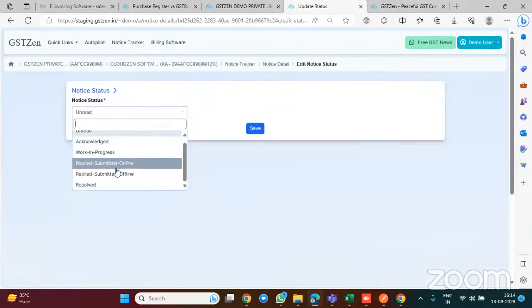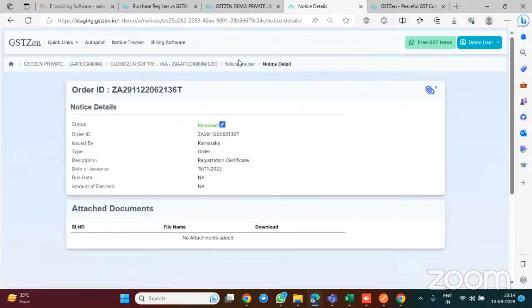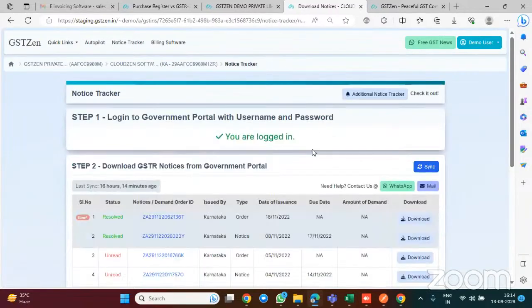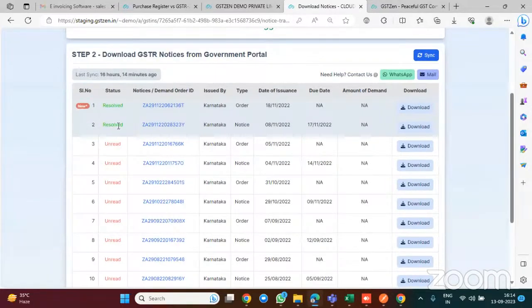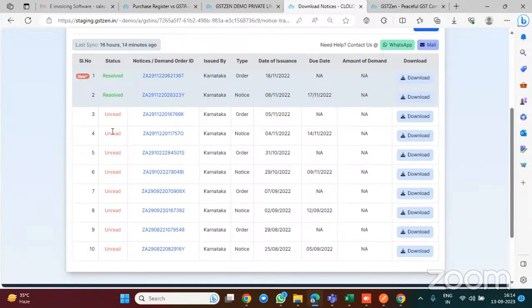If you want to maintain records of your notices, you can maintain it here. You can check the progress of all your notices at a glance. You can mark something as resolved. Okay, so now that I have marked it as resolved, I will not need to look at this notice again. The portal will not show you the status, so we are maintaining it here.